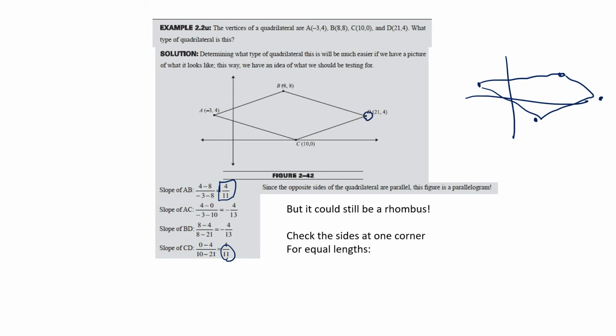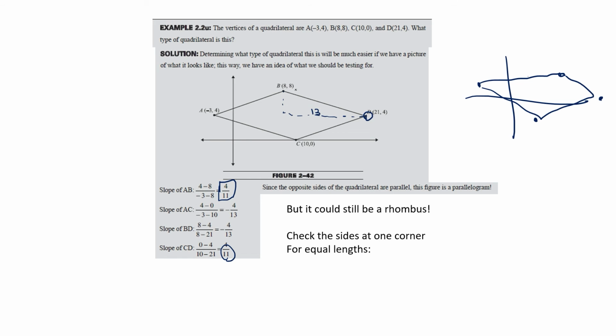So I'm going to choose BD and CD, and I think the easiest way to do this, and a sketch does help you with this, is not to pull out the distance formula, but instead to see, okay, 8, 8, to get to 21, so we're going to draw a little triangle. To get to 21 this way from 8, we're going up 13.